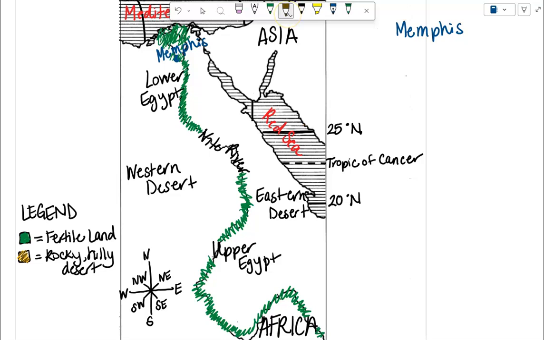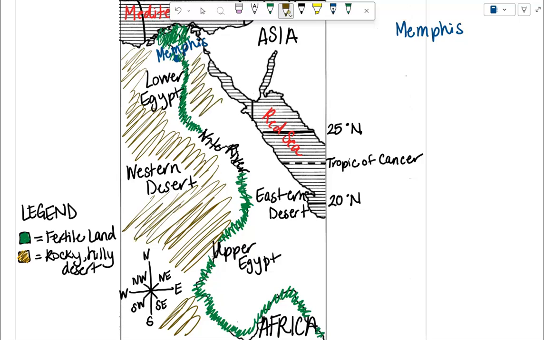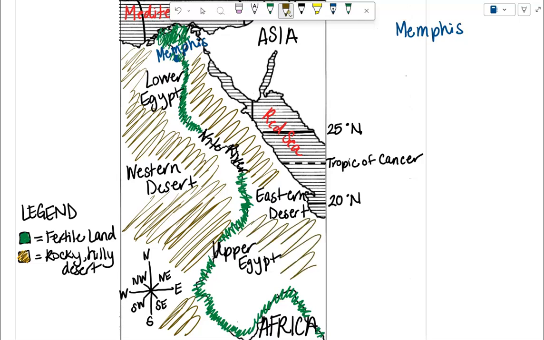Okay, so I'm going to go ahead and do a little bit of brown first. It's literally going to be all over. Okay, so you'll be able to make yours nice and neat with your coloring. But we're just basically showing that the deserts are all hilly and rocky.